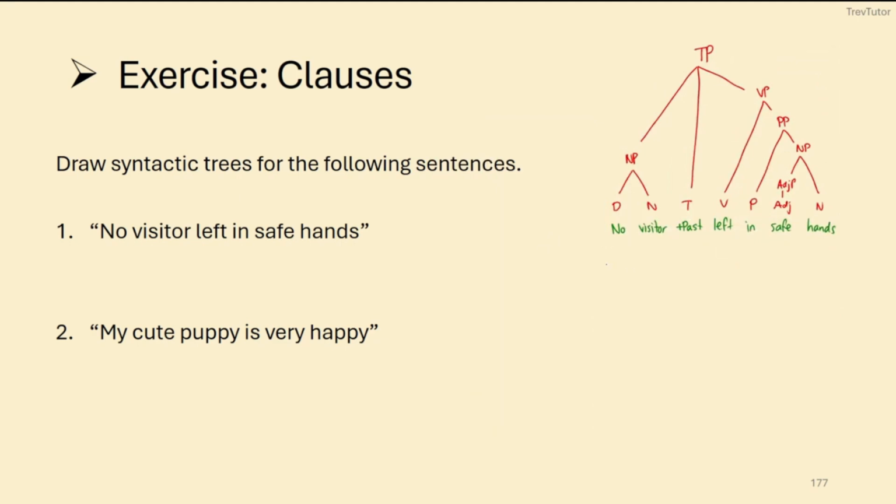So what I know from the top down is that I'm going to have a tense phrase for "my cute puppy is very happy." My cute puppy will be a noun phrase subject. We're going to have tense, which is going to be minus past, and then it's going to take a verb phrase as a complement. So my cute puppy is the noun phrase that consists of a determiner, my. It consists of an adjective phrase modifier, which will break down into an adjective, which is cute. And then the head of the noun phrase is puppy. So, my cute puppy.